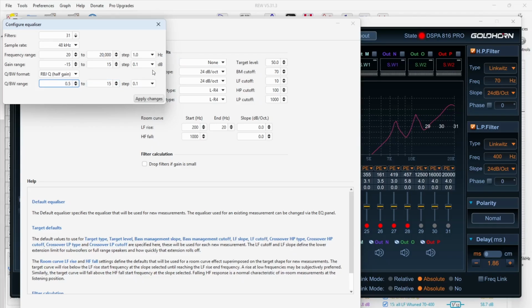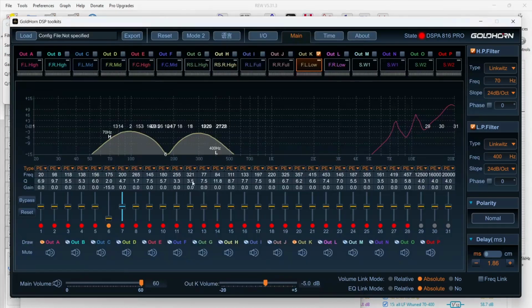And here's what that means with the steps at 0.1. Q range goes all the way from, and I'm just going to set a big filter, we'll set it to 45, Q1, and I'm just going to crank on this, and we can see it come right up. All right, there's 15, right? That's probably because there's something in here that's killing this. In fact, let's just reset it. There we go. And then we'll take this 45 and just crank it up.